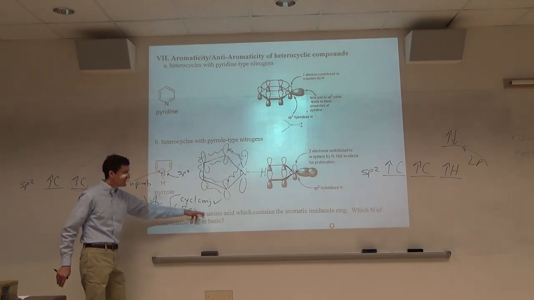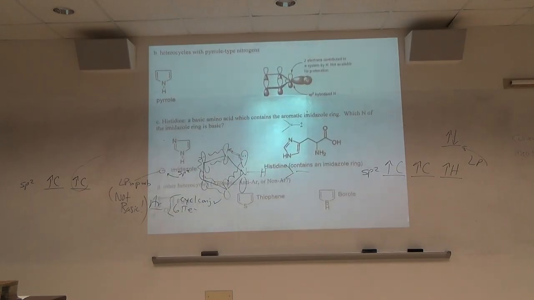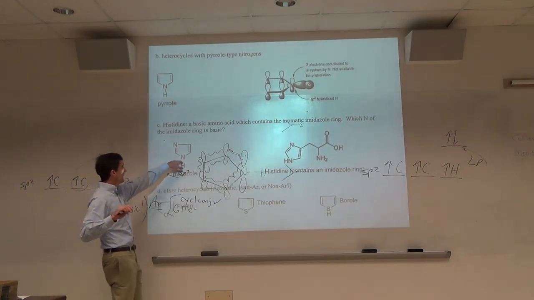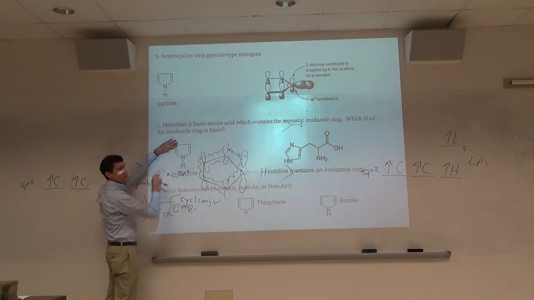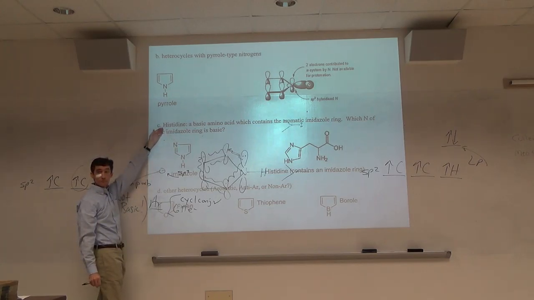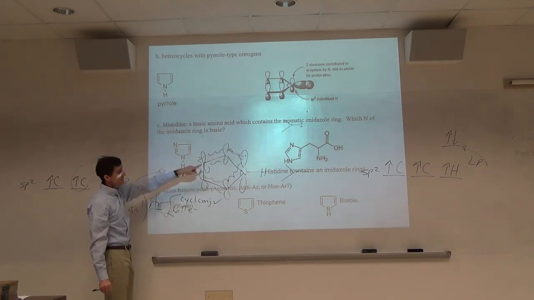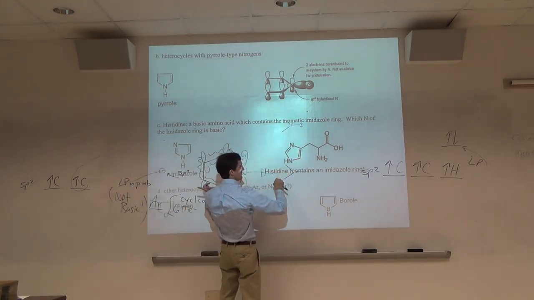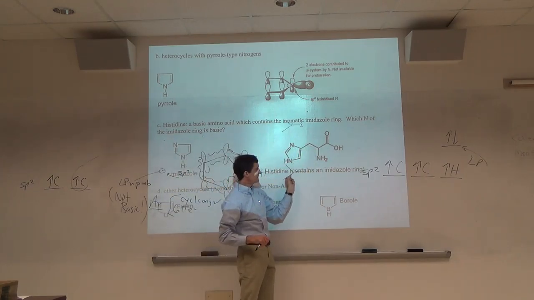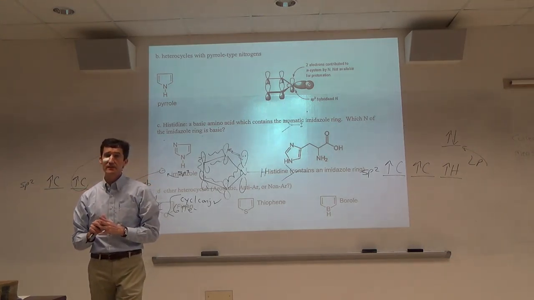Histidine. Histidine is an amino acid. If you take biochem, you'll learn all your amino acids. You'll also learn that some amino acids are basic, some are acidic, some are neutral. Histidine is a basic amino acid. It contains the ring system imidazole. If you put another nitrogen in pyrrole at the 1-3 position, that's called imidazole. We can have nitrogens at all positions and still be aromatic. Imidazole is here. Sometimes the rings are drawn with squares offside, sometimes they're not, but that's imidazole. And the whole thing is histidine. Question: which nitrogen of histidine is the basic nitrogen?